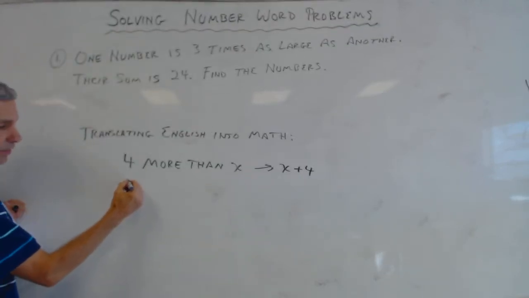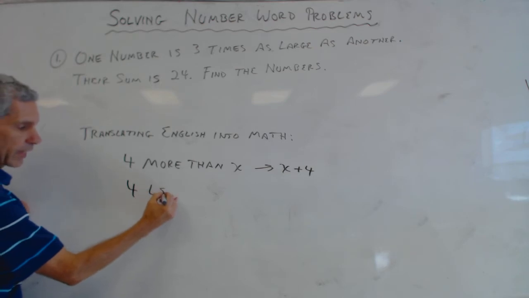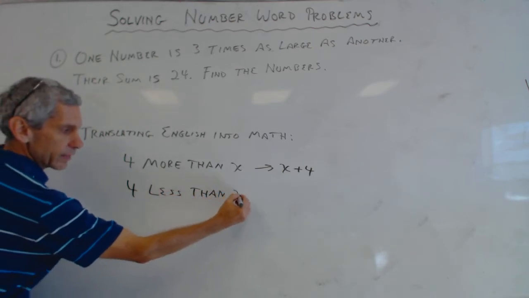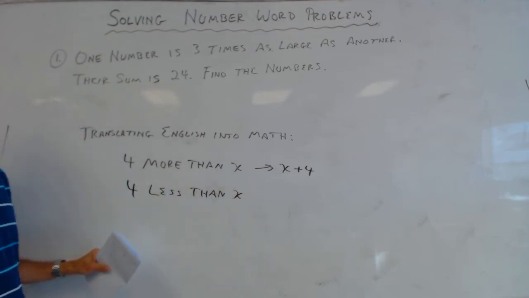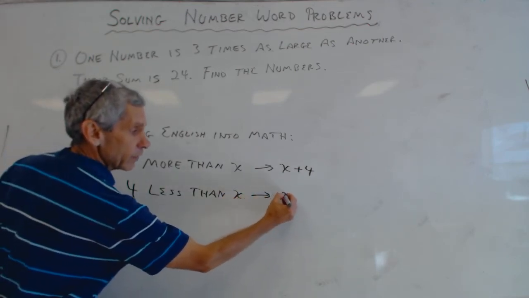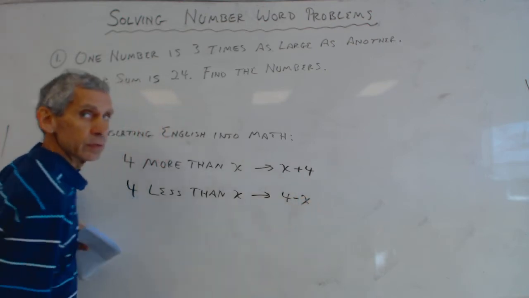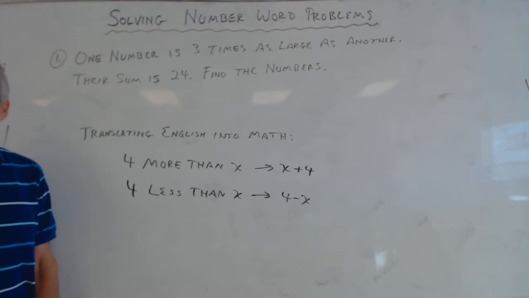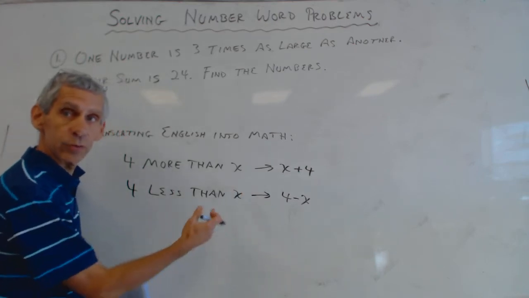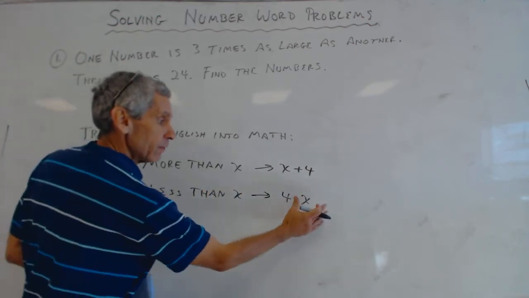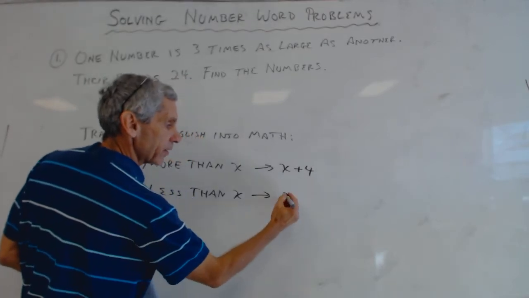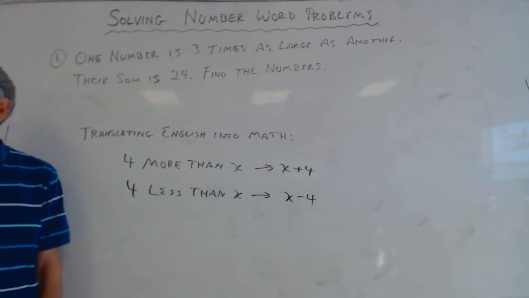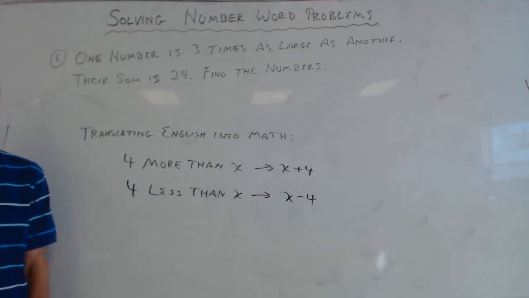Because if I had done this, 4 less than X, and I had used Owen's approach, I would have done this, 4 minus X. But that's not true. Do you see that? It wouldn't be 4 minus X, it's X. It's what you had to begin with, and then 4 less than that. So you got to have X minus 4. That would give you a very different answer, depending on which way you wrote that. Does that make sense? You guys get that?